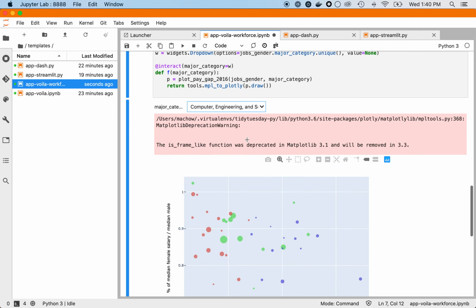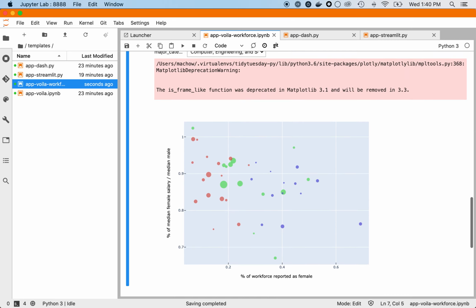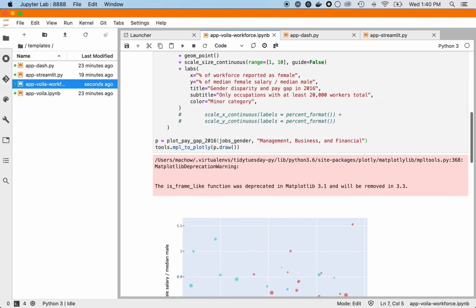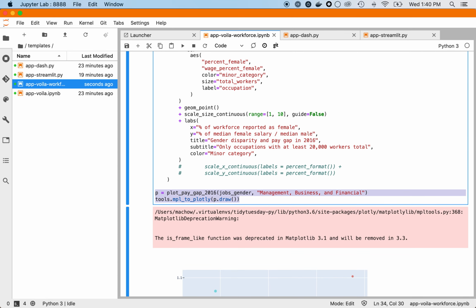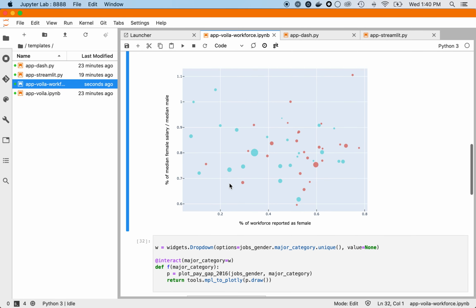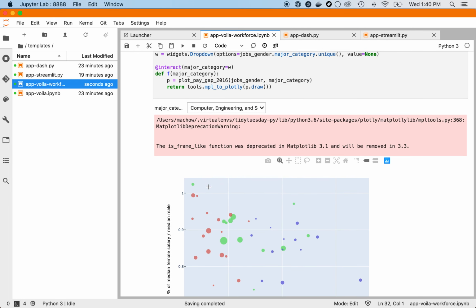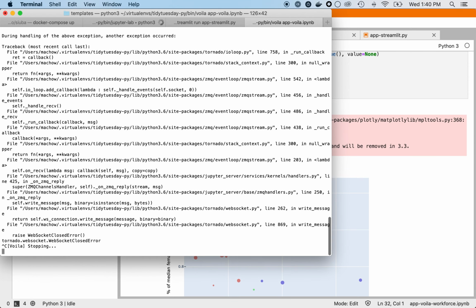It might not be worth it. So I'm going to comment this out. This is just a good way to prototype. And then I'm going to run it in Voila so we can see it. Oh, maybe it's already running. Let's see.